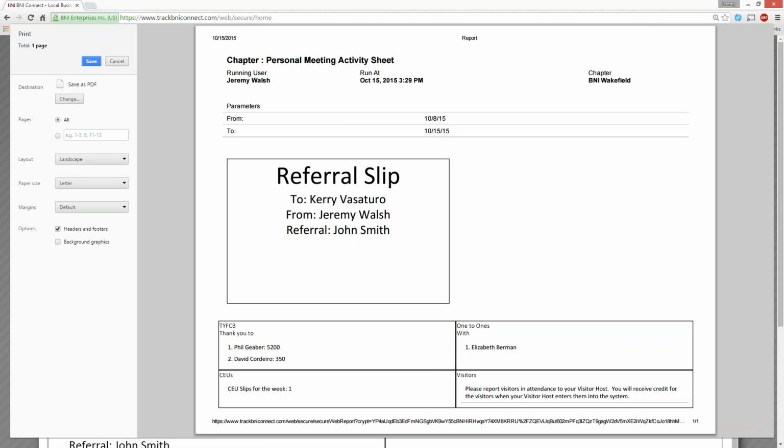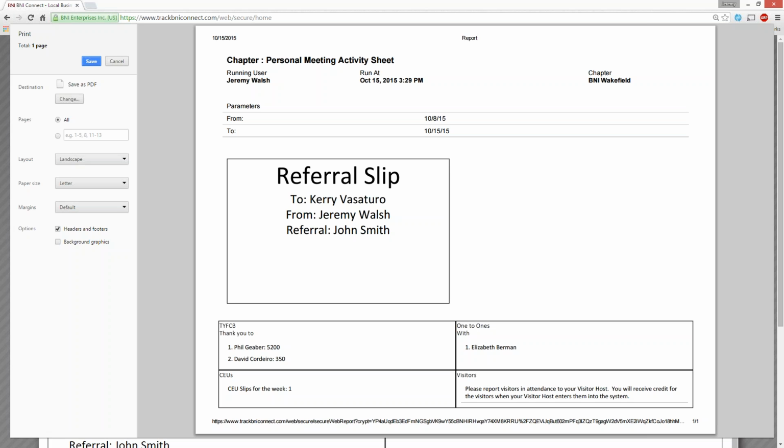You'll notice that the referral slip is about the same shape and size as a regular referral slip. This is so that you can cut this out. You might have to bring a pair of scissors and keep those in the chapter president's box or in the business card box that goes around or something like that. You can hand that one in so that you can be chosen for the door prize. It can also be used at that point by the vice presidents for a referral reality check.